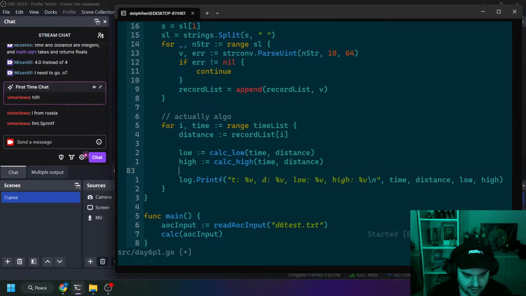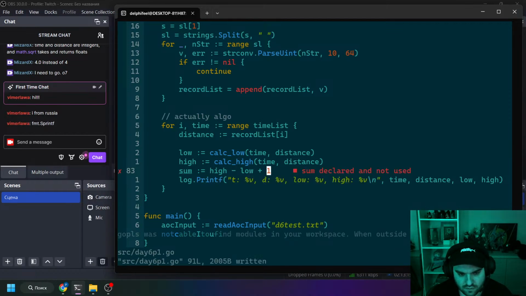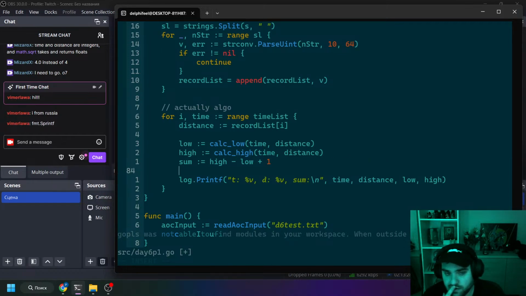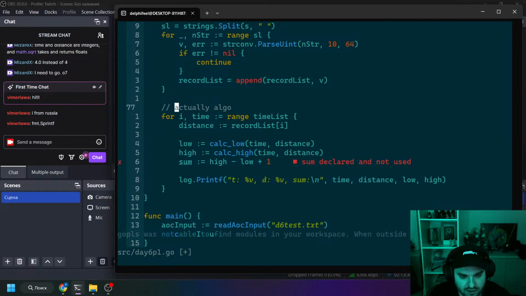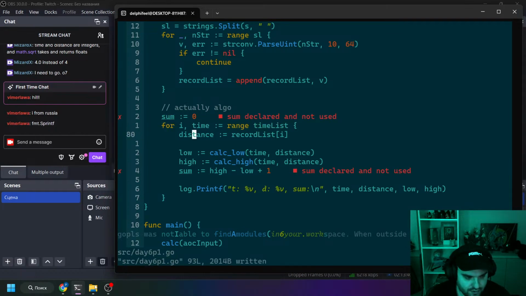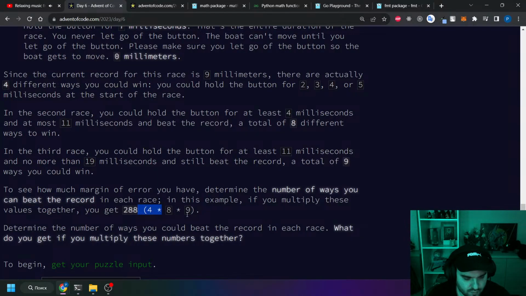So basically sum is high minus low plus 1, and we have some. So in this case, what we need to do is basically we're doing sum equals 0, and we want to power them, right?